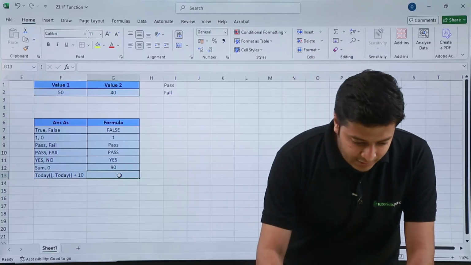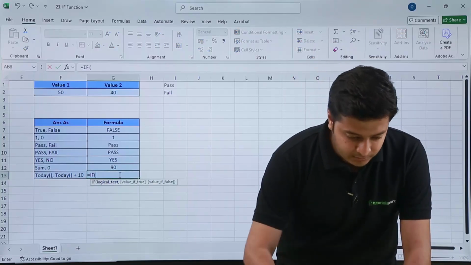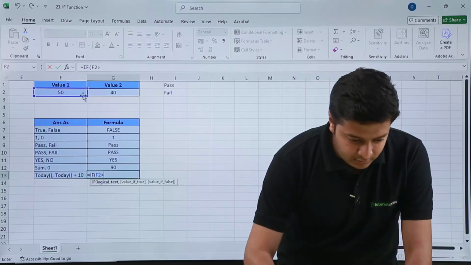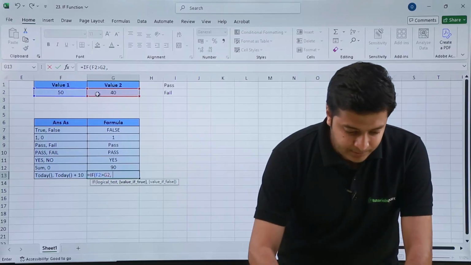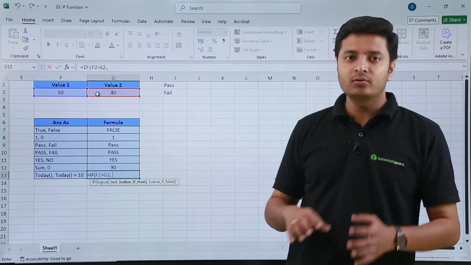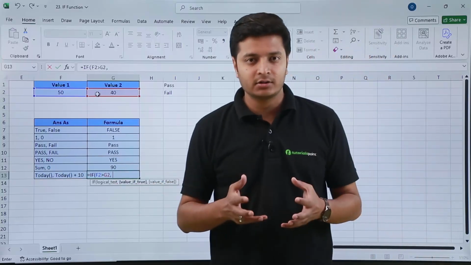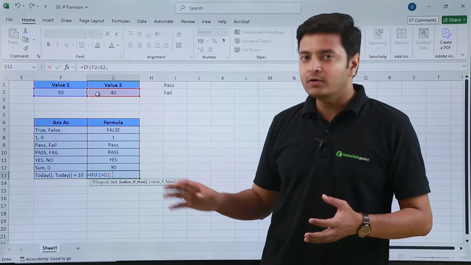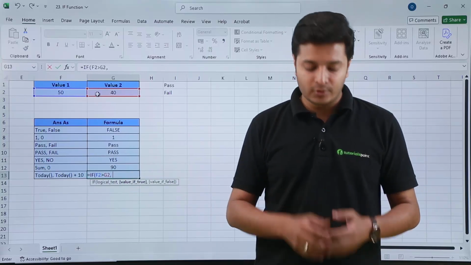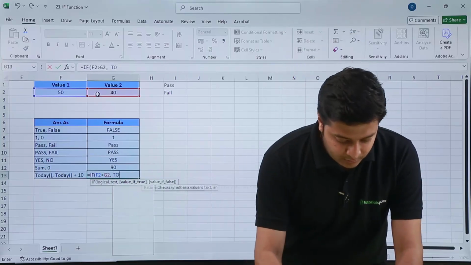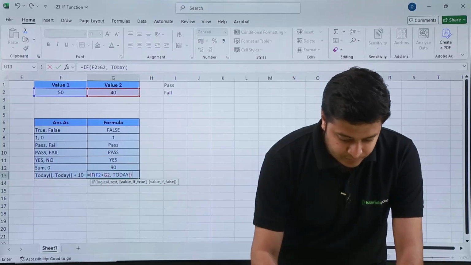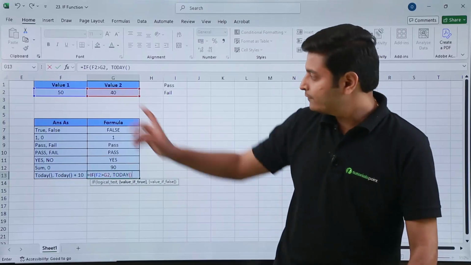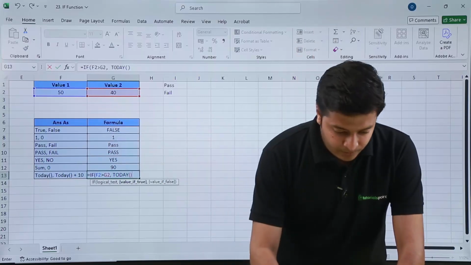So what I will do is type the IF function, then provide the logical test. Now here I want to type the TODAY function. What will the TODAY function do? It will display the date of today. So I type TODAY for the value if this logical test is true.